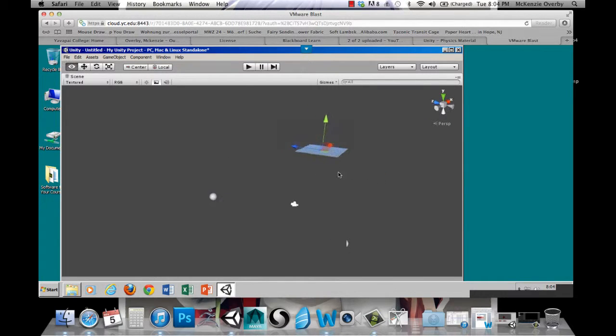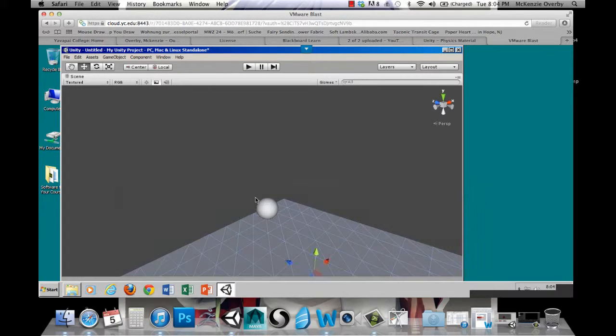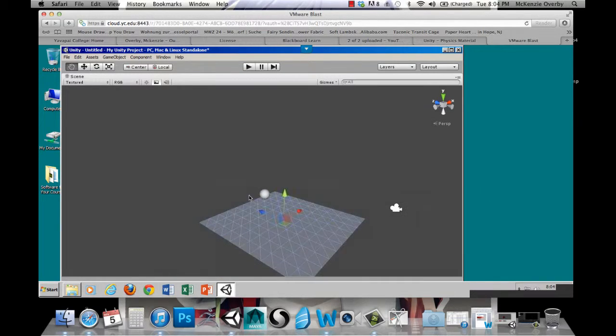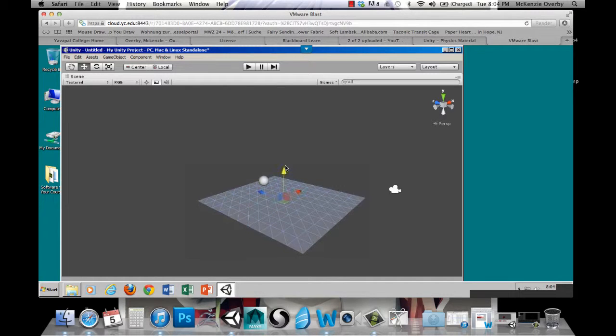So these computers should work all right for you. In the meantime, I'll try and see if I can figure out what's going on with your copy of Unity. I know you said you already tried to download it again and it's still not behaving itself. So I'll look into that. But for now, just use these computers, or you can even go into the computer lab and use the computers there physically if you'd rather. This is just a way that you can do it from home if you want.